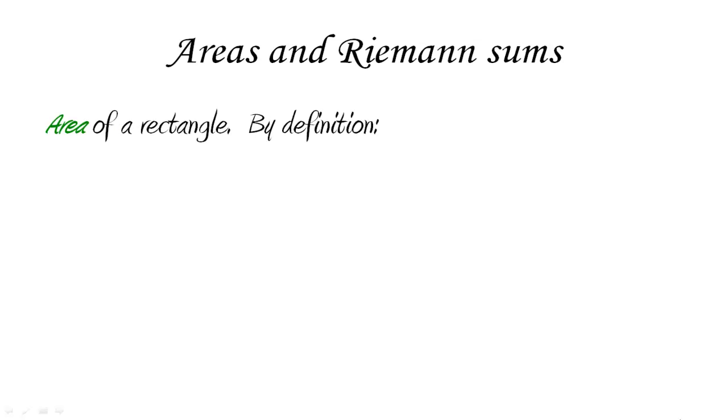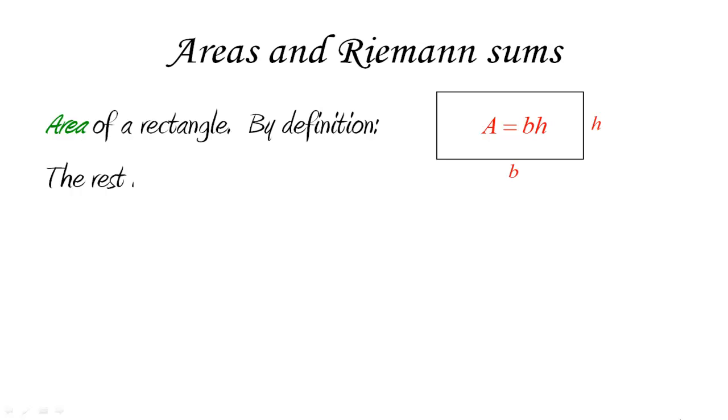Let's go back to what you're familiar with, areas. Well, if I ask you what the area of a rectangle is, then you will certainly know that the area of a rectangle is obtained by measuring its base and measuring its height, or if you want the length and width, and then multiplying that together. I'm not sure if you're aware of the fact that there is no proof required for this. This is the definition. By definition, the area of a rectangle is that much, and then we start from that to figure out everything else. So all our other area formulas need to be proved. This one doesn't need to be. Otherwise, we would not have a starting point.